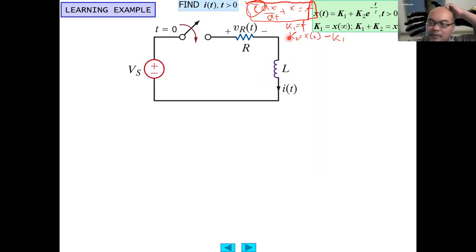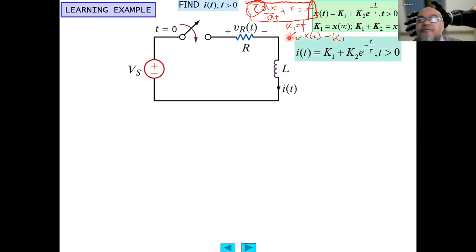In the previous example, we solved a capacitive RC circuit. Now, what if we have an RL, inductive circuit? In this case, we express the solution in terms of the current, because remember from the previous chapter that in inductance, it is current that is continuous. So here, instead of solving for voltage, we solve for the current that flows through the inductance L. IT here equals K1 plus K2 exponent minus T over tau.